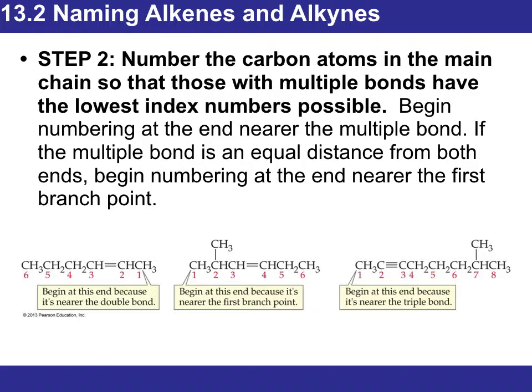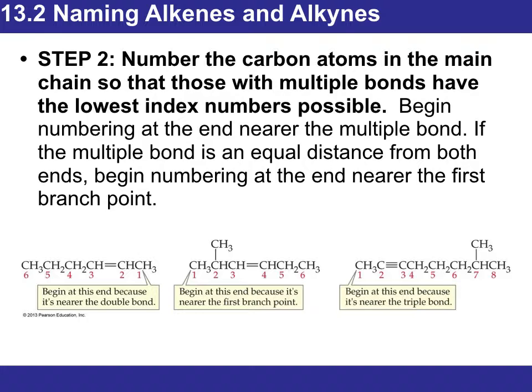Now, when you are at the same distance, well, you're going to look at the substituent. So this example in the middle, 1, 2, 3, 4, 5, 6 carbon atoms, double bond, I know it's going to be a hexene. But look, if I number carbon 1 on the left side, 2, 3, carbon atom number 3 is the one that holds the double bond. If I were to look at the right side, start numbering the carbon that shows right here, number 6. If I put number 1, then number 2, number 3, carbon number 3 will also be the double bond.